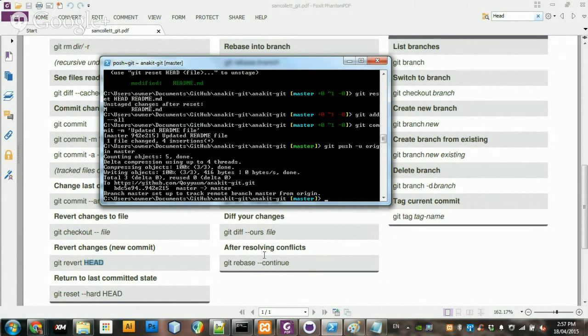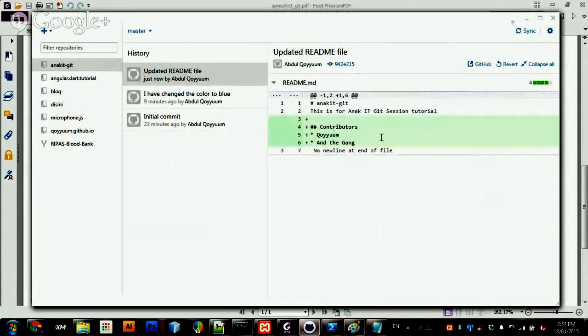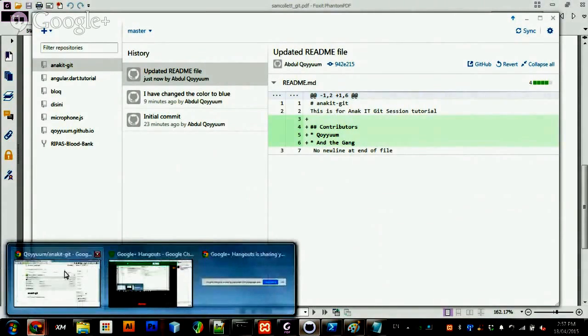So let's take a look. On this side, immediately it will show there are some changes. Anything in green means it's added. Anything in red means it's deleted. Basically those two colors. Other than that, there's the white portion where it has not been touched. It has not been changed. So once that's done, as you can see, there's plus plus. You know that these are insertions. These are new ones.